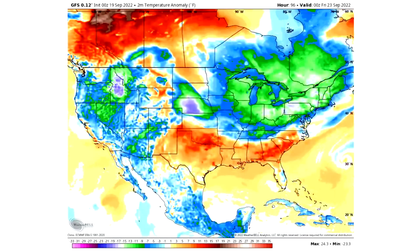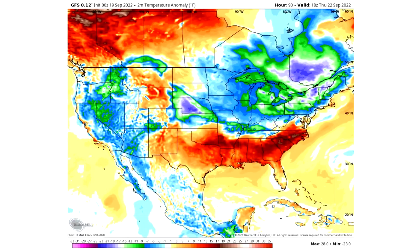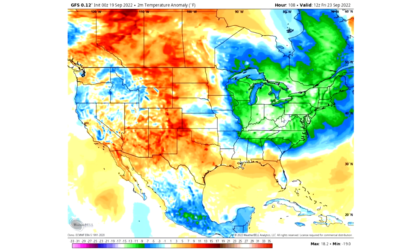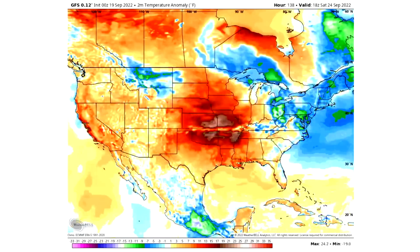And it's going to push through really violently. This is Thursday afternoon time frame, and the cold front will be located about like this. We see record heat again underneath, and possibly even some record lows behind it. So very, very violent cool down. Friday, the 23rd here, we're going to be talking about deep cold temperatures here. Keep that in mind. Definitely some very, very far below normal temperatures for a lot of these green regions.